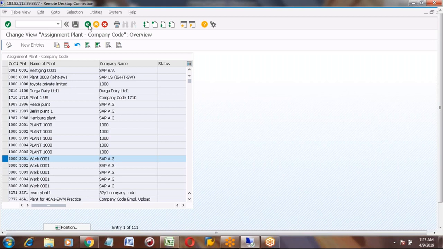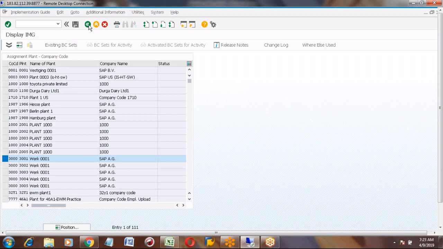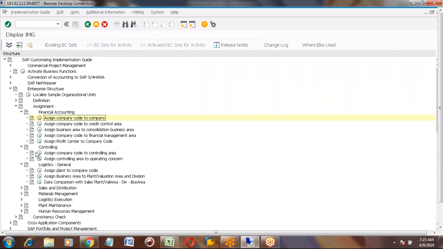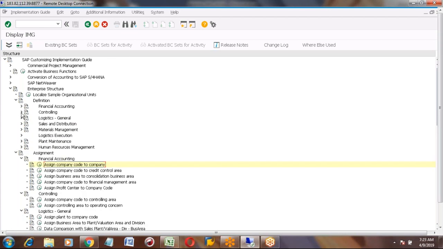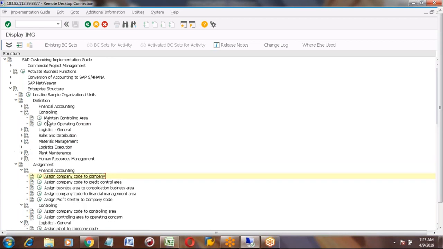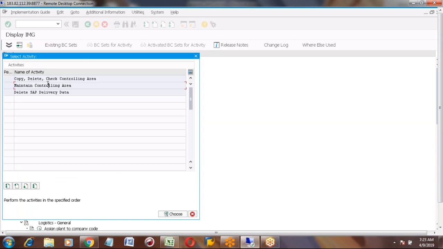Maybe by the definition of the plant, there is a currency too. When you define the plant, maybe there is a currency in the definition. I don't remember 100%.